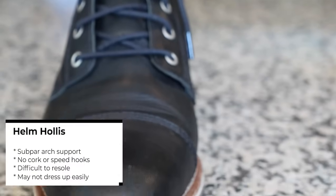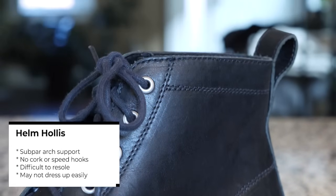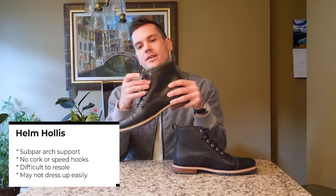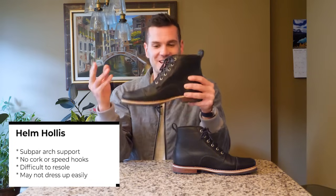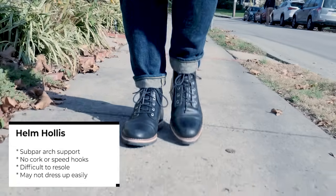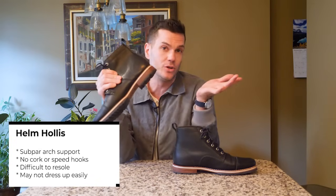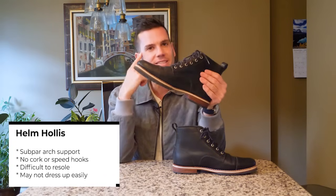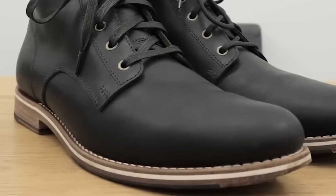The cons: the arch support is not good — not bad, just not good. Without the cork, it won't mold to the shape of your foot as well over time, which is something people like about boots. There are no speed hooks to help lace them up faster, which some guys hate — personally, I prefer no risk of laces falling out of speed hooks, but you might prefer them. It's harder to get resoled — you can do it, it's just probably going to be more work to find a cobbler. The heel top lift is a lot thinner than I'd like — anticipate getting that swapped out every year or two, which again is not expensive. And the nickel eyelets and luggy sole make this harder to dress up or wear business casual — Helm's Zind boot is probably a better pick if you want to do that.